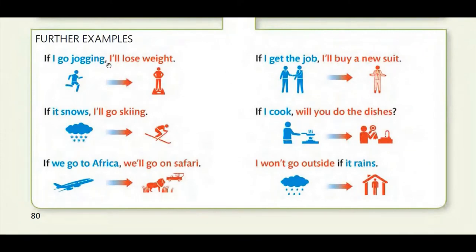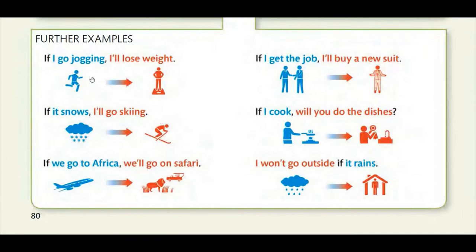If I go jogging, I will lose weight. If I get the job, I will buy a new suit. If it snows, I will go skiing. If we go to Africa, we will go on a safari. If I cook, will you do the dishes? I wouldn't go outside if it rains.